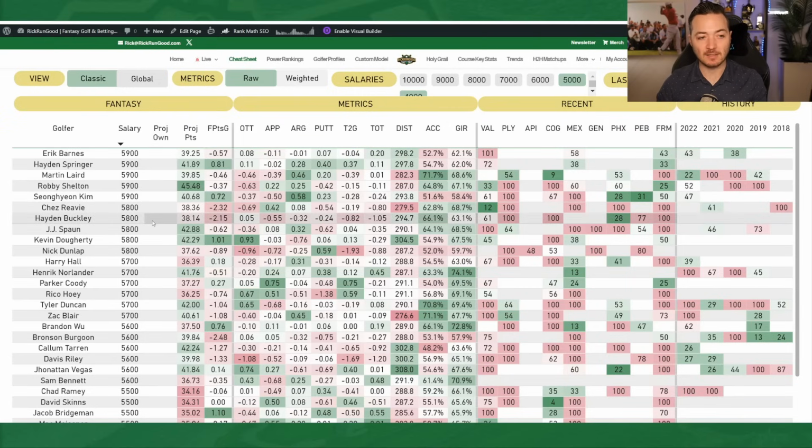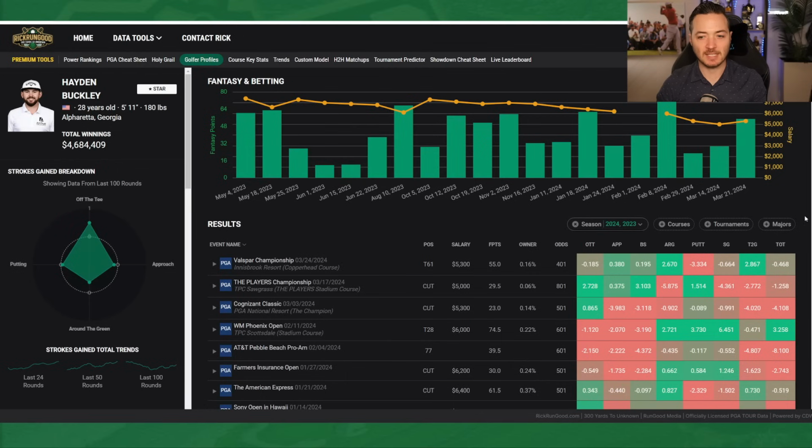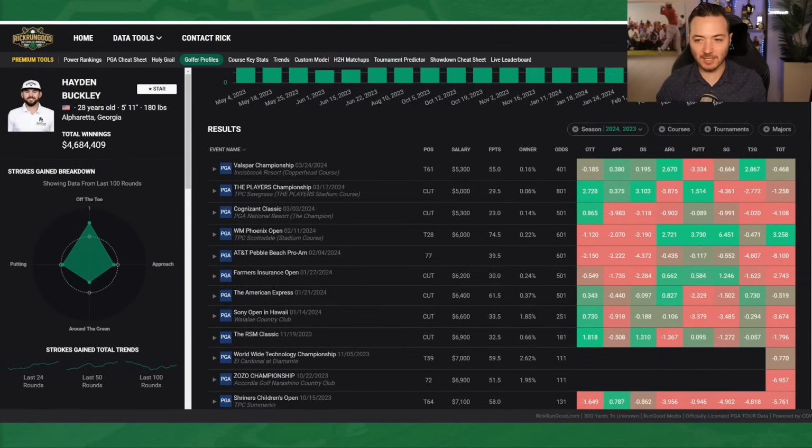I want to see a $5,800 Hayden Buckley. Is he turning a corner? Is he plugging a very stinky game? Kind of. Played 3 times in Florida. Drove it better at Cognizant and stunk everywhere else. Drove it well and hit it well and putted it well at the Players, but gave up 5.8 around the green. Fixed that at the Valspar, gained 2.6, but lost with the putter, which is something he has basically been a 0 or a positive putter for the 5 starts before that.